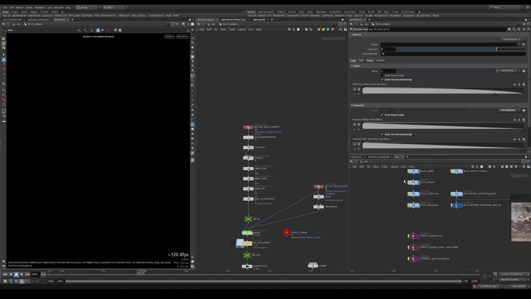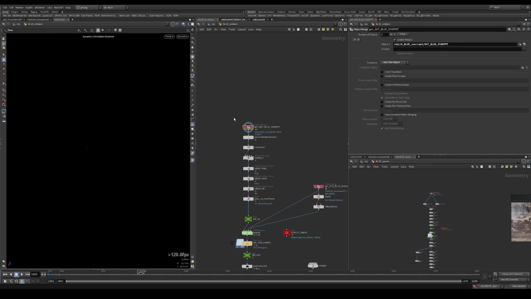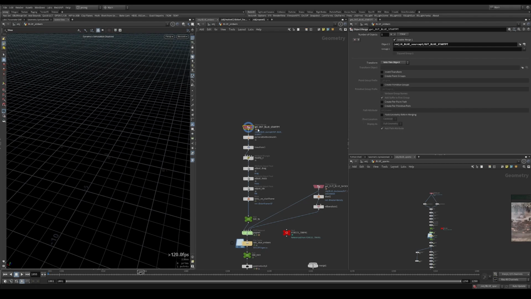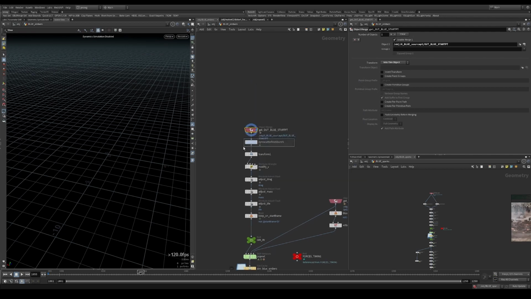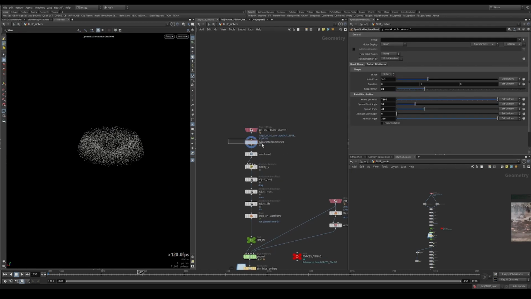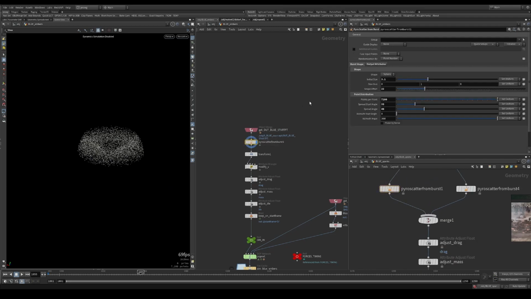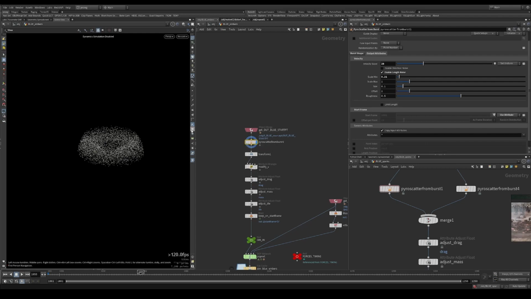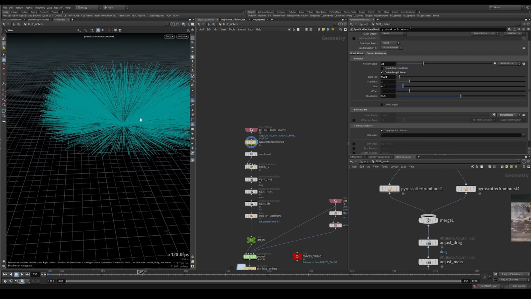So I just want to quickly explain that it's literally almost the exact same setup as what we had for the sparks. So all I'm just taking is that little point that stores the start frame of the impact and using that scatter from burst node. Very simple. So you can see all the vectors here.